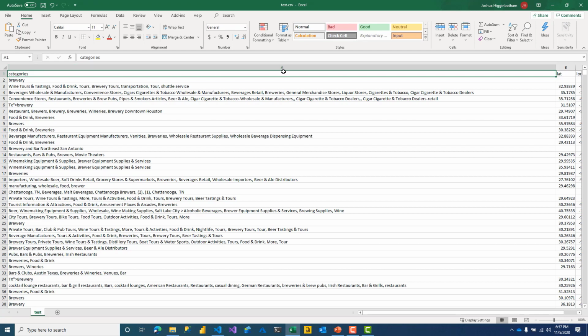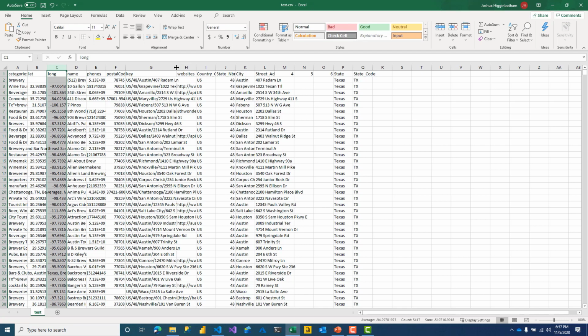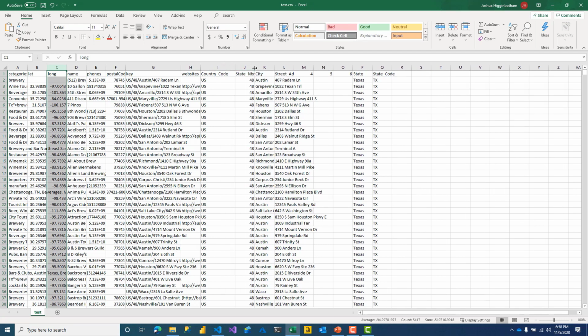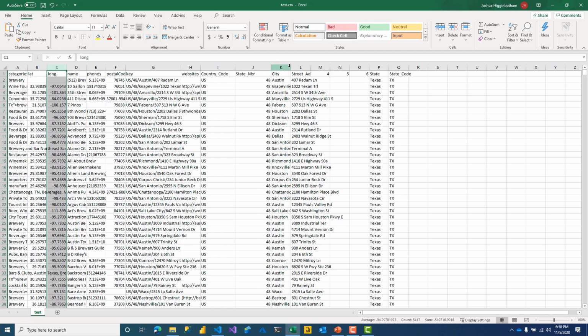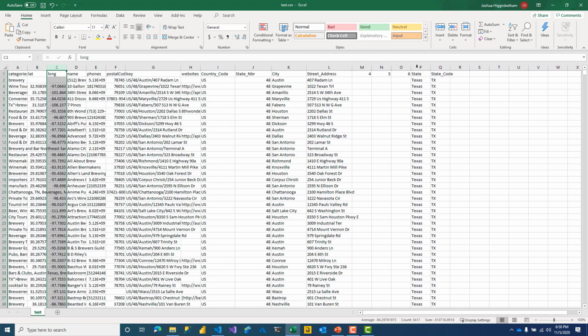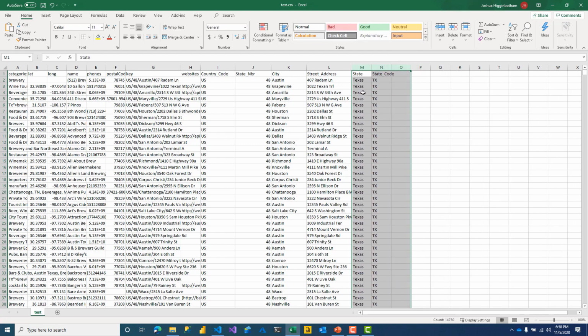If we expand this out, we have our categories, latitude, longitude, the name, phone, postal code, the original key value, but now we see that we have our country code column, our state number code, the city, and the street address. We then have a 4, 5, and 6 column that we could delete to clean this up a little bit further, which we could do through Python.